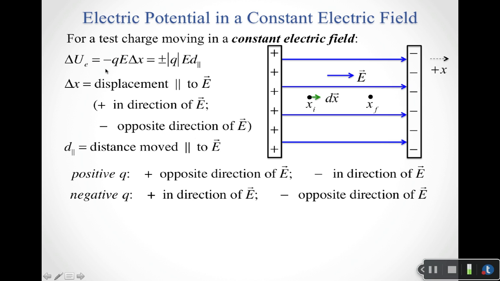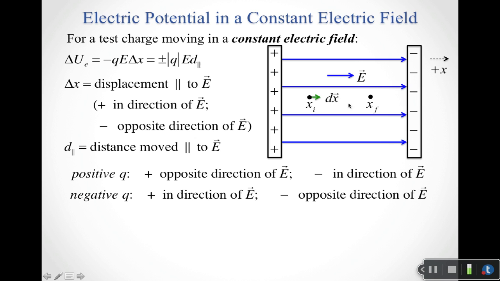So we said here's one way to calculate how the electric potential energy is changing, though it requires us to deal with this can be positive or negative and this can be positive or negative. So we said the alternative to that is basically say, well, let's deal with three quantities that we know are going to be positive. So the absolute value of the charge, the magnitude of the electric field, and then this distance that you move parallel to the electric field. So all three of these quantities are clearly defined to be positive. And then we'll be responsible for making sure we get the right sign based on thinking about whether or not that's the way the object wants to move, or you're making it go opposite of what it wants to do.